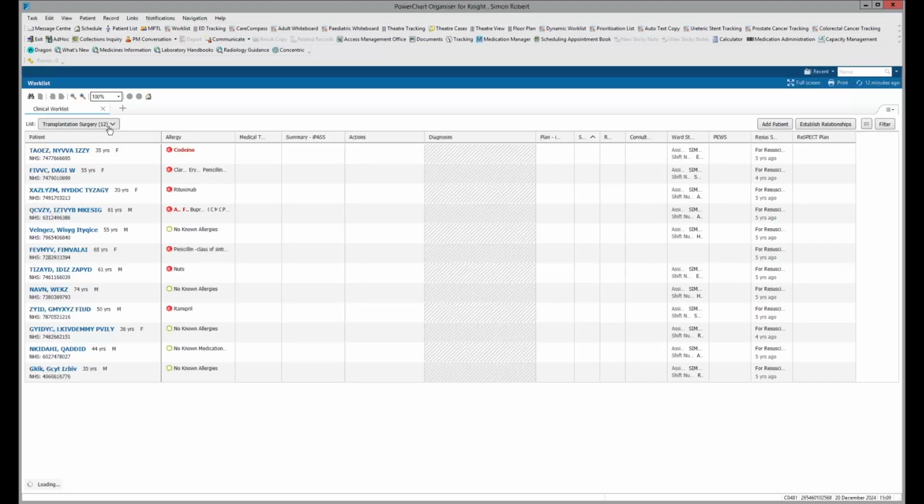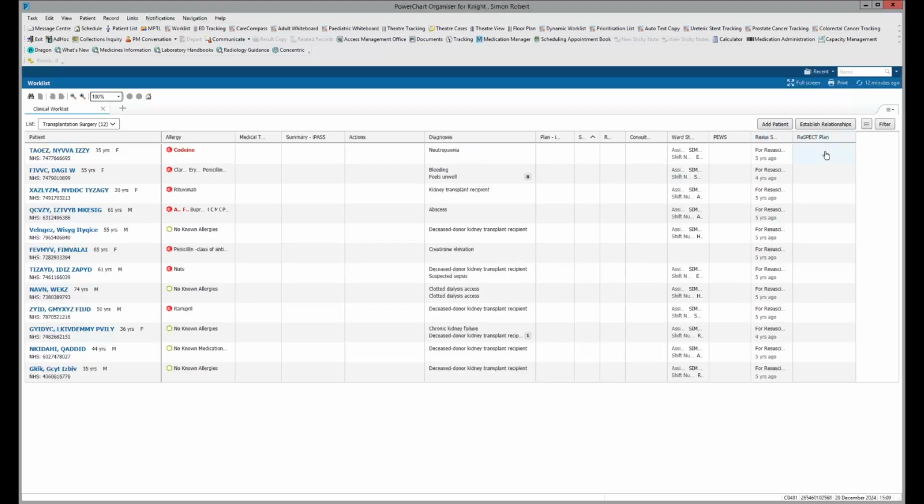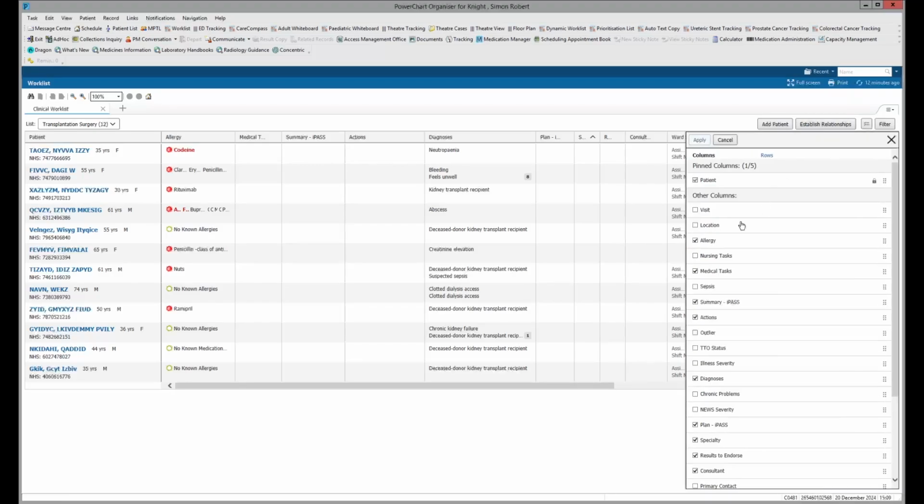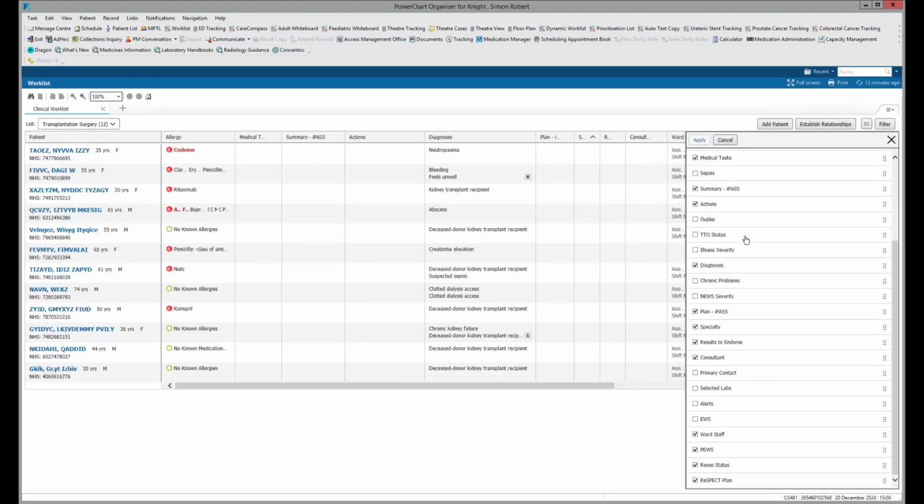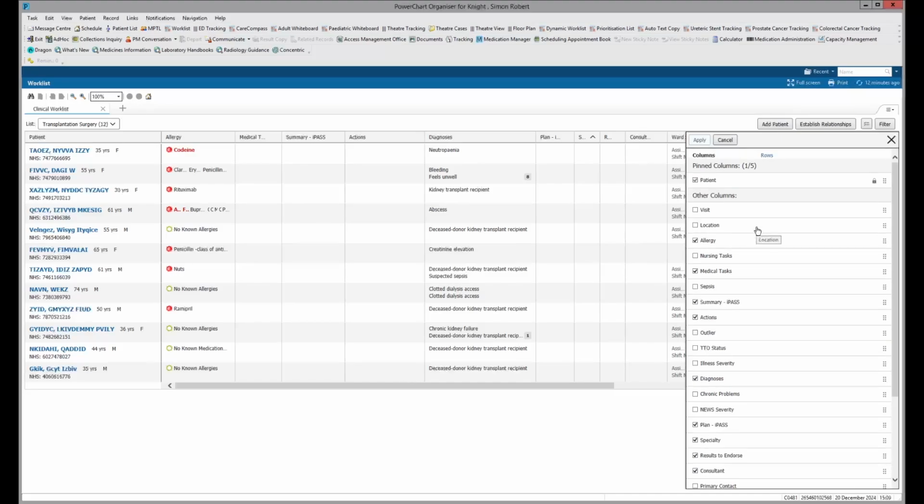So the next thing you're going to want to do is to set up your columns to show information that's useful to you. And the way we do that is to go to the top right hand side where there's a little hamburger menu, the page menu, and if we click on this and then click on Layout Configuration, you can see I've got a whole choice of different columns that I can select, and I can drag up and down to rearrange here. So the first column will always be your patient's details, so name, NHS number, age, and so on. And then we can add or remove the other bits of information depending on what we want to see.